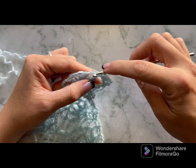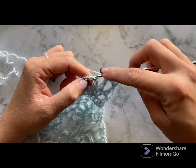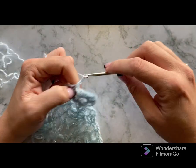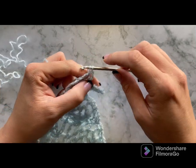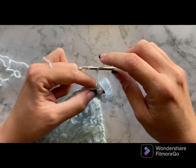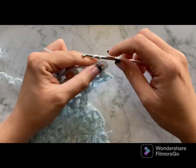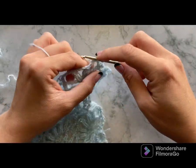We skip this puff stitch, single crochet in the next chain space, and then we put a single crochet into the puff stitch, and we repeat this process. We chain 3. We go back into the same puff stitch with a single crochet. Then we chain 5. 1, 2, 3, 4, 5. Back into the puff stitch with a single crochet. Then we chain 3. Back into the puff stitch with a single crochet.